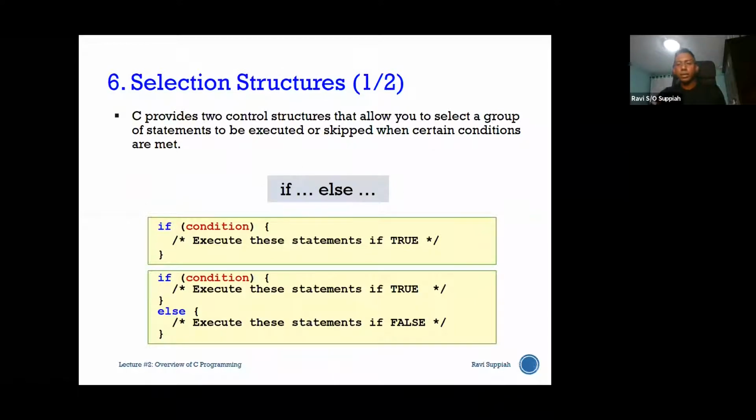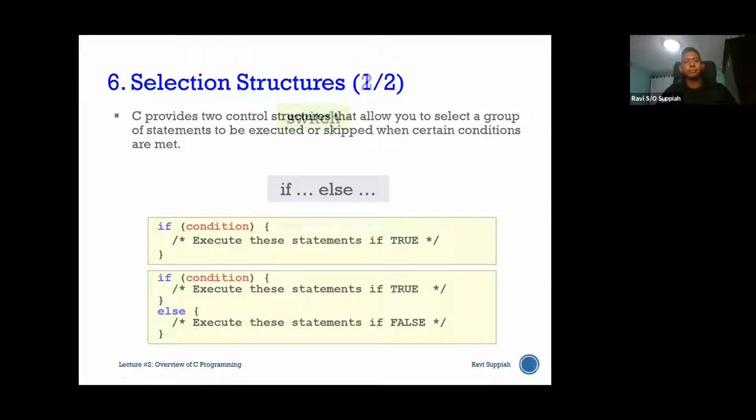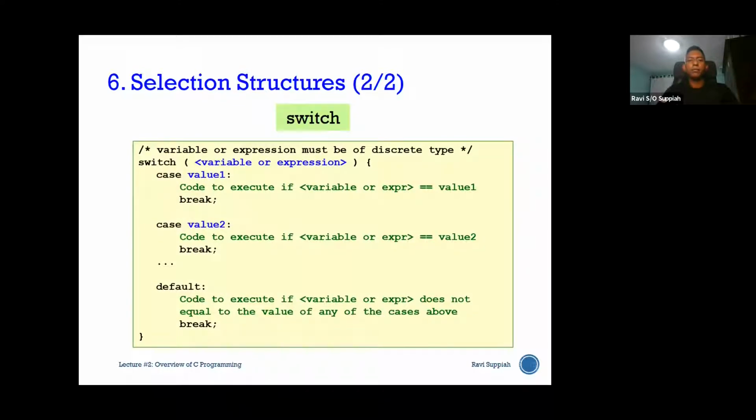Okay, so now let's look at some other parts of C. One is, of course, control structures to decide which code to execute or which one to skip. All right, so of course, the most common one everywhere, I think almost all programming languages, is if else. So you can have a particular if or multiple or if else or multiple if, else if, and else, and so on. So there are many different ways of structuring it. You can also have switch case statements.